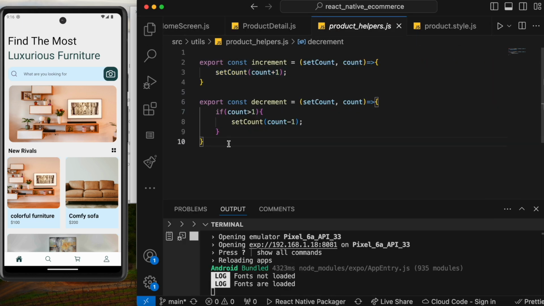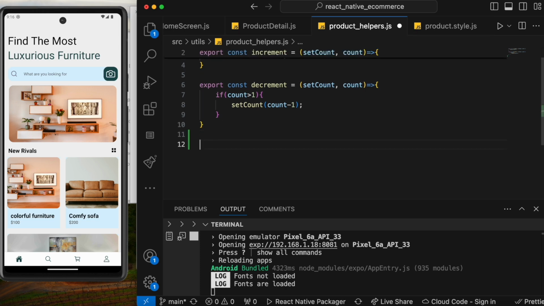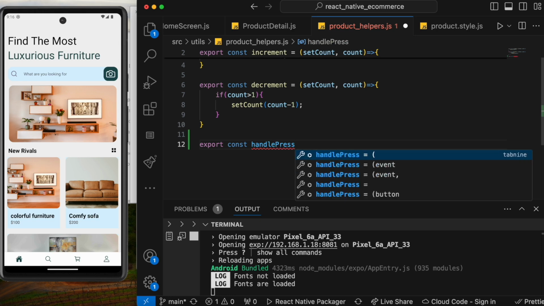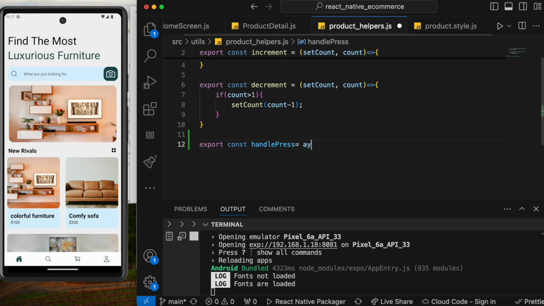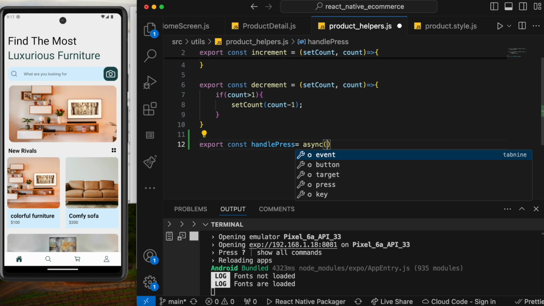Over here, we want to create a new function. Just like the earlier functions, here we'd say export const handlePress. It would be an async function, async because it would do some network request.